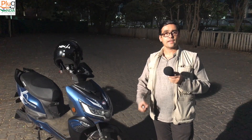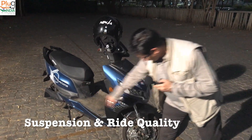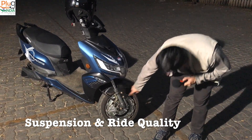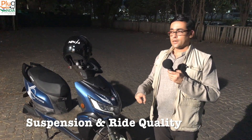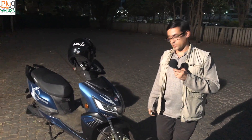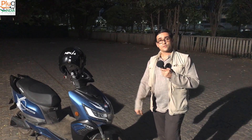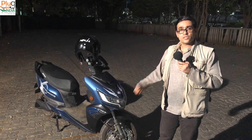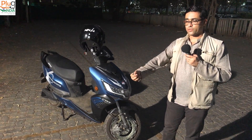Just before this we had reviewed the Ridge, which had a coil suspension. This one has a gas suspension in the rear, and you have a telescopic gas suspension in the front. The travel is a lot more, which means it can take better shocks. None of the speed breakers even came close to touching us even while pillion riding — two of us heavy people. However, I did find that the Ridge had a better ride quality. Despite being a better suspension, there is a bit of a recoil from this suspension.